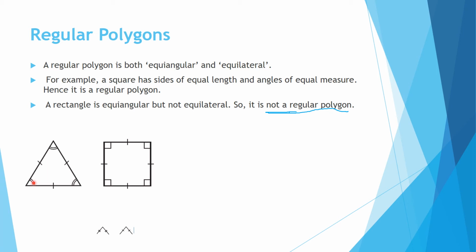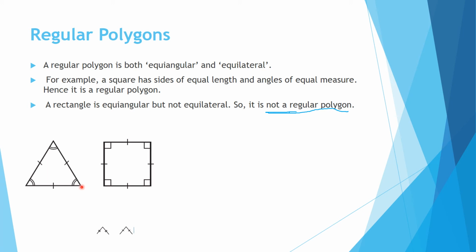This is a triangle. This same line shows that all these are equal. And this angle, two lines shows these are equal. So this triangle is having all the sides equal, all the angles equal. So it's a regular triangle, and that's what you know as the name of triangle.